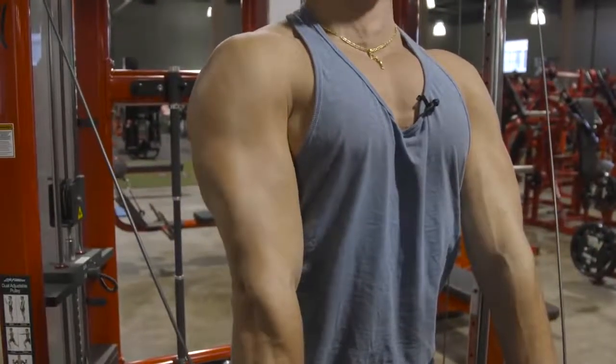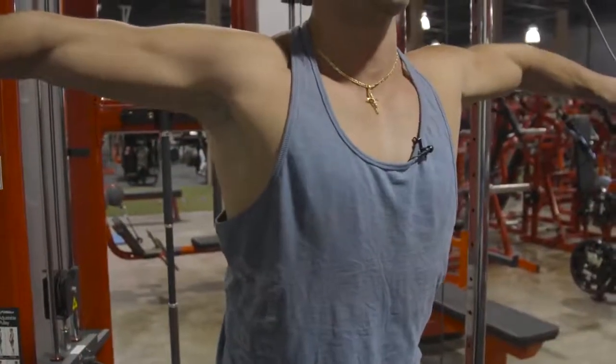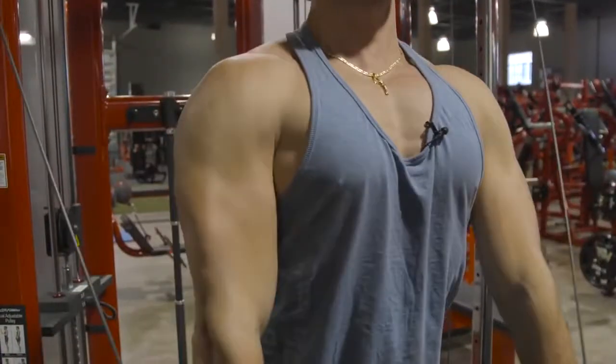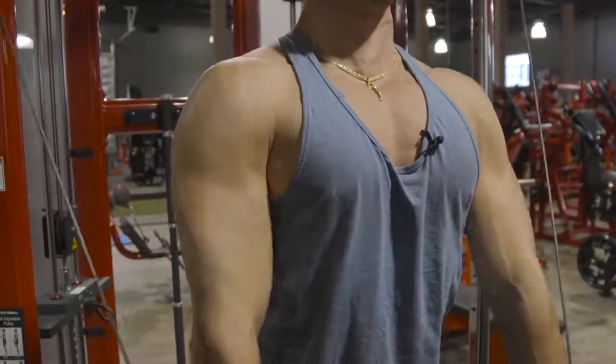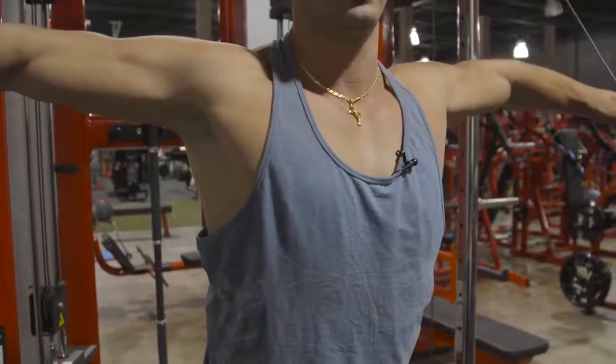If all you focus on is bringing your elbows together, not your hands together, you're gonna shorten your pecs a lot more. All right, so that's what I want you guys to focus on this one. And again, hold it for 2 seconds. If you can't hold it for 2 seconds at the bottom, it's too heavy. You got no business using that weight.